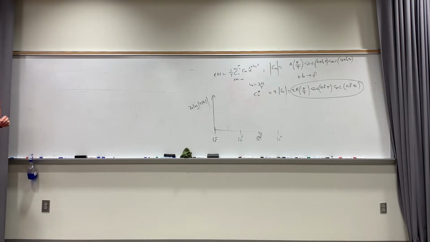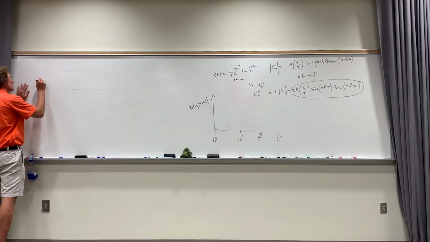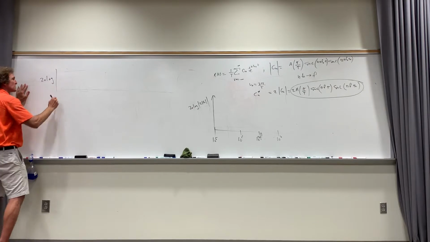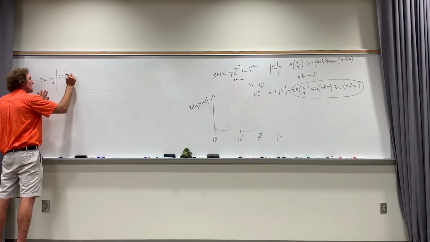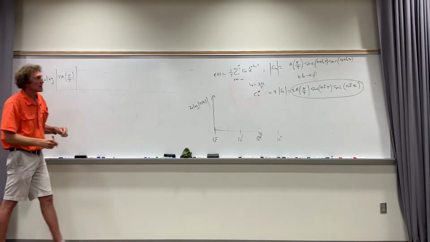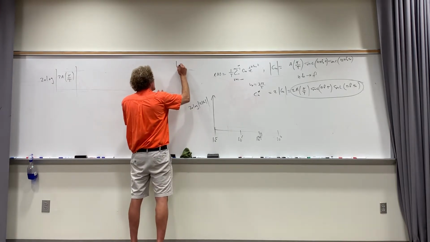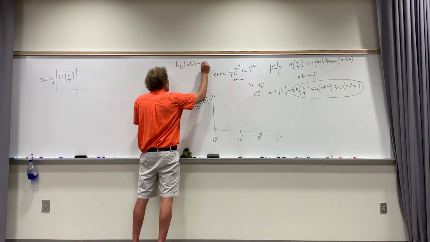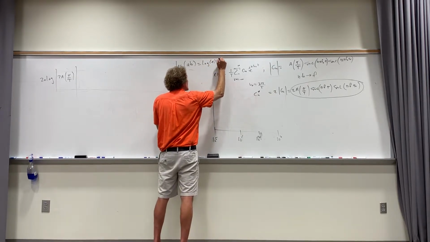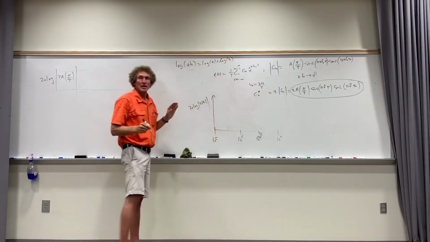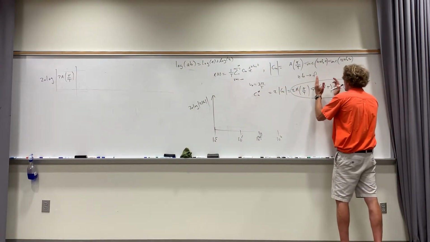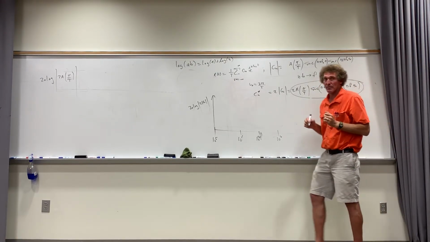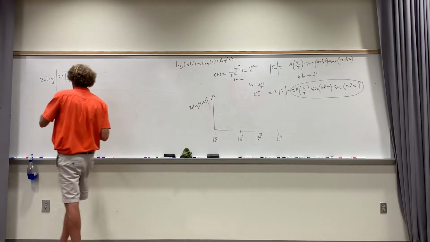All right, now, when I take a look at that C of n star, if I take 20 times the log of its magnitude, you'll notice I have 2A times tau over T by itself, right? And I have to say this, remember, log of a times b is log of a plus log of b. Correct, class? So when I take 20 times the log of this, I take 20 times the log of this, then 20 times the log of this, and add them. So I've got that by itself.